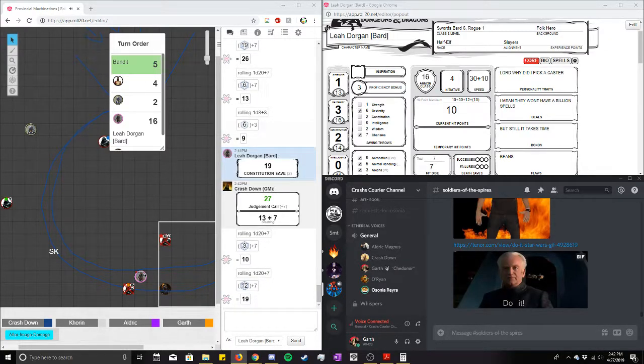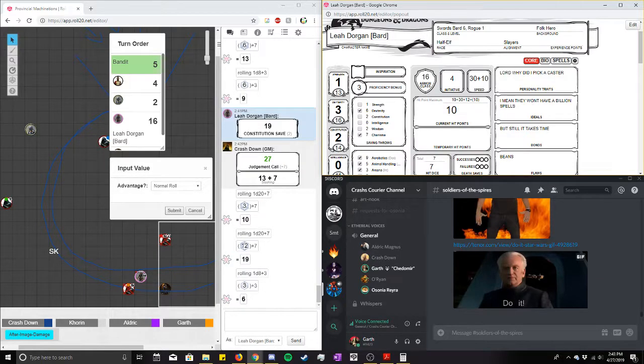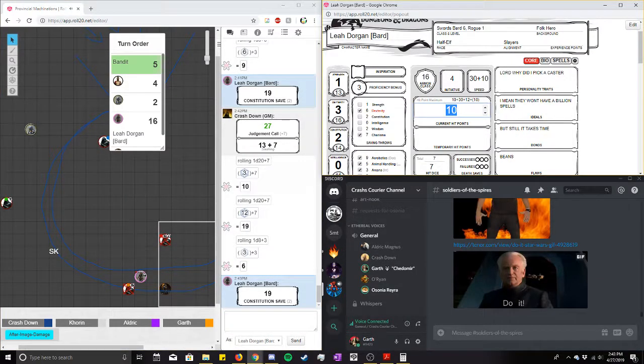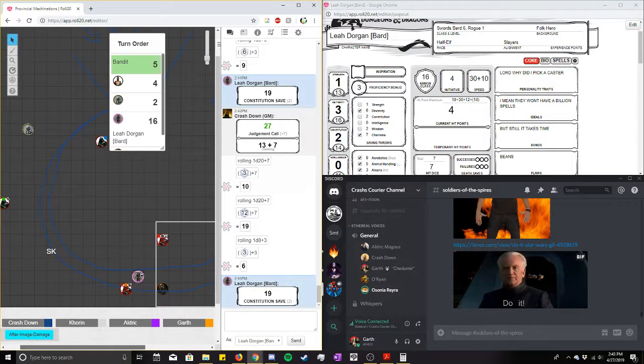First arrow. 16, so I hit. Take 6 points of damage. Hold that concentration. Still conscious. And let's see, purple and yellow have nothing else to do. Green can still move, and he's gonna move out of range of the scary man. Scary man. Oh god, why? There we go. Actually, wait.